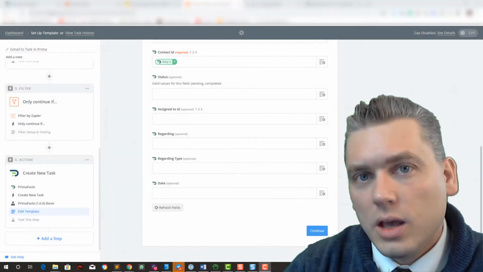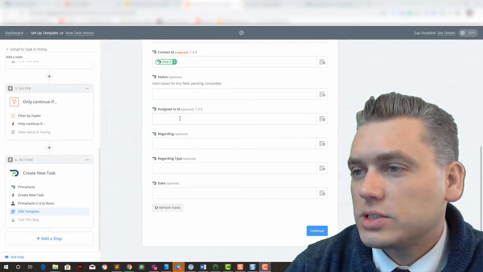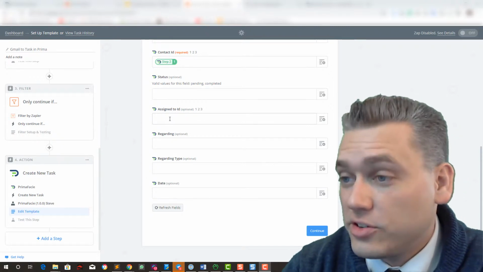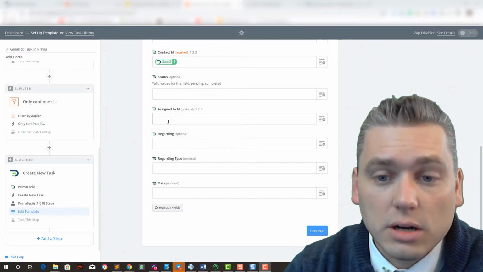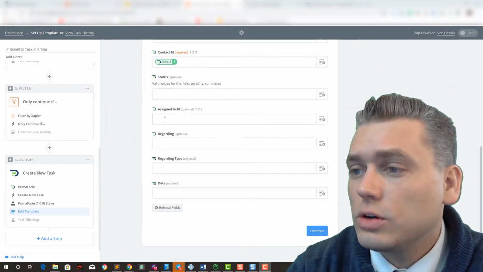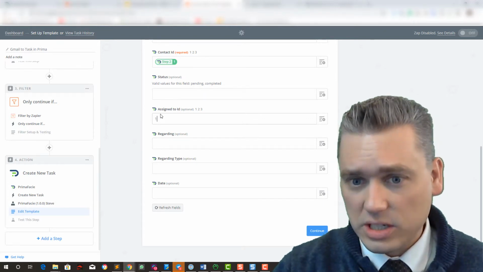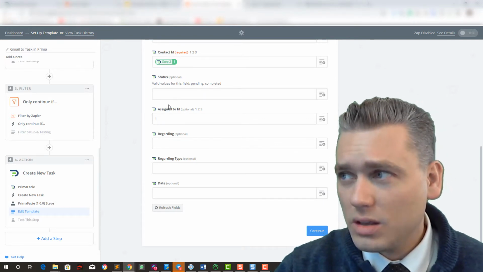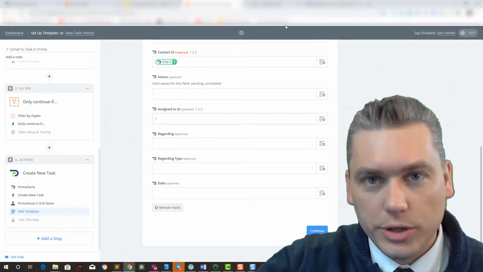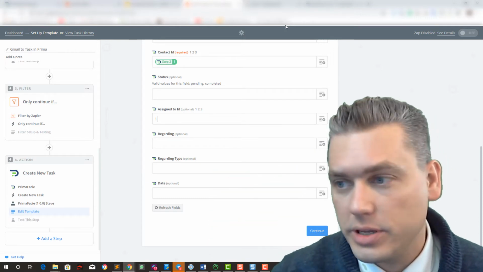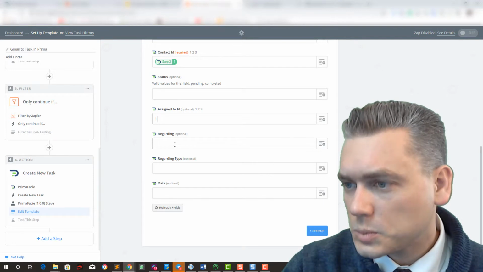Here we go. All right, so now we need to assign a user ID number to the person who it's going to be assigned to. So every user in your firm has an ID number. They start with 1, they go up to however many you have. So for this purpose here, we're going to use ID number 1. Now this is a number that, as we speak, I don't think you can see, but we're going to be adding it to the administrator panel where you can see your list of users. You'll see their ID number there as well. So when you're assigning static items like this, you can just put in their number.